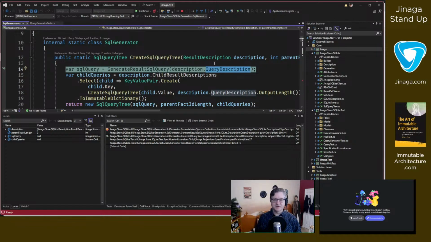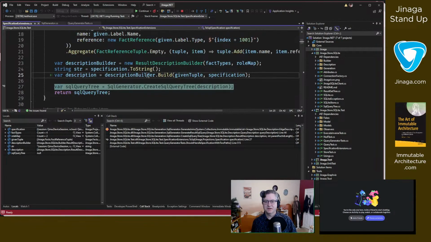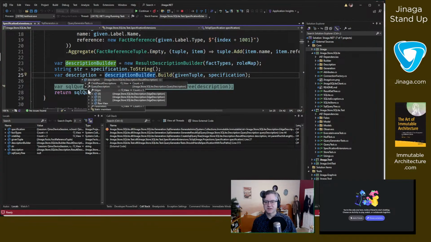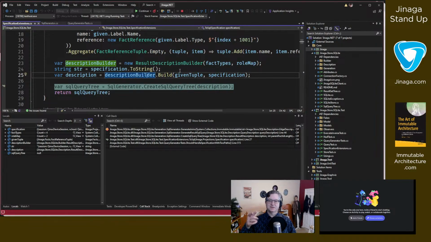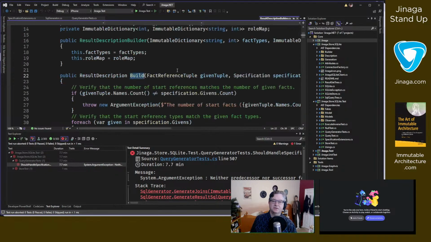So by the time this has been called, that's already been put in the wrong order. So keep on going, and right here, okay, the description builder.build. That gives us a result description, which has a query description, which has the edges in the wrong order. So that thing right there is what is causing all of the fuss.